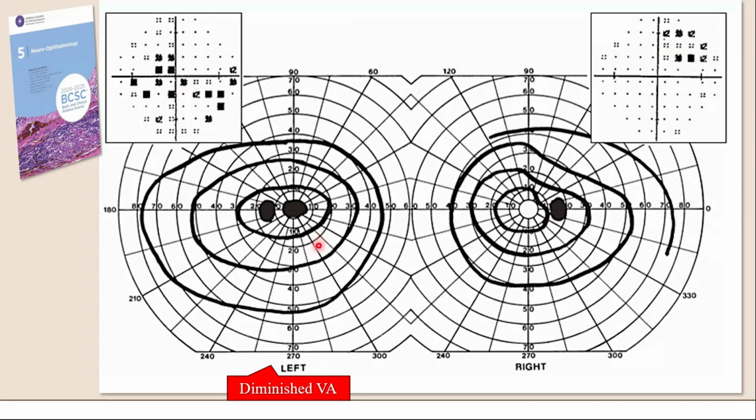The insult to the optic nerve results in just central scotoma, and the patient presents with diminished visual acuity. So the importance of knowing such a case is that you need to do a confrontation visual field test, and sometimes you may order automated perimetry if you have a case of unexplained diminution of vision in one eye, because this might point to compression at the junction between the optic nerve and chiasm.